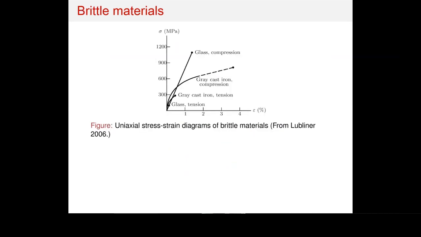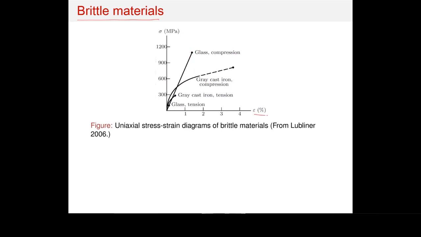So the other extreme of material behavior is going to be brittle material. Brittle material is something like concrete or glass or stone. These types of material would break immediately after the elastic range. So you apply some stresses, and the stresses are going to result in small deformations. Usually deformations are quite small.